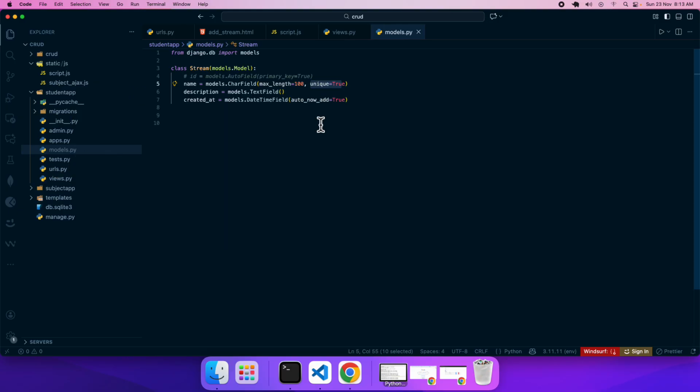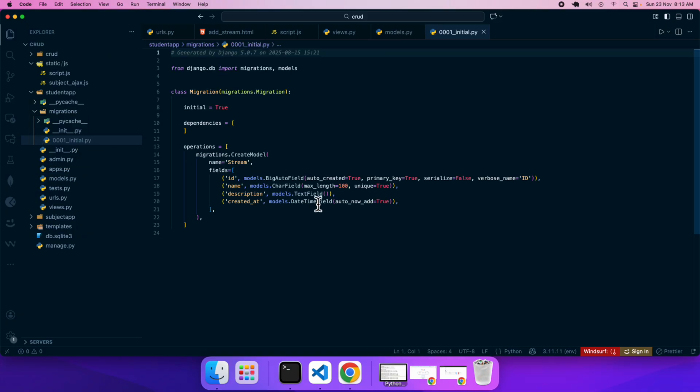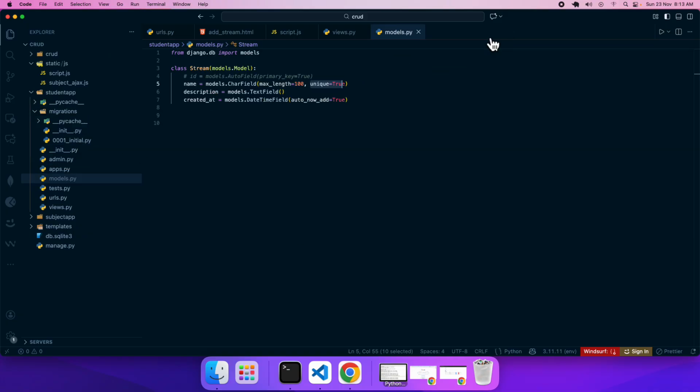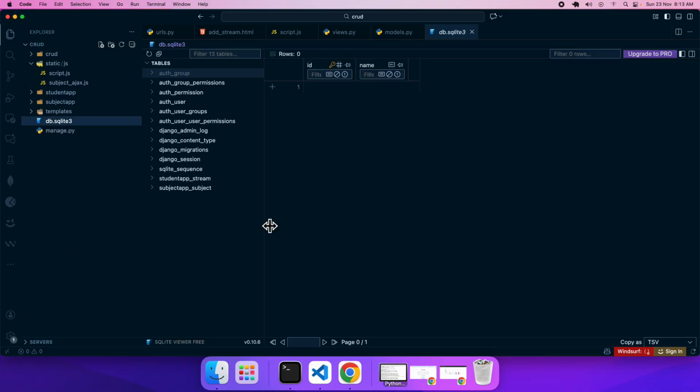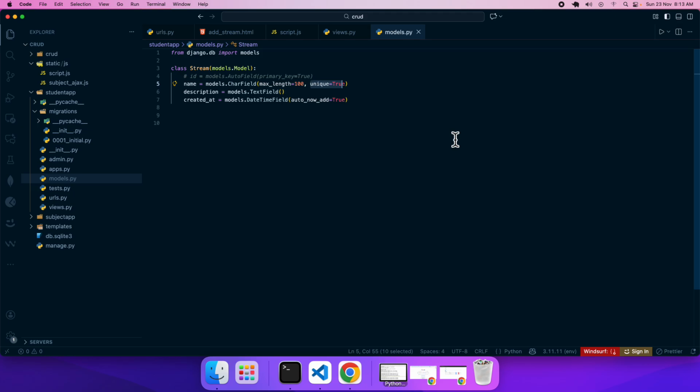One is called python manage.py makemigrations, so that it will create a file by the name 0001_initial, and then you have to go for migrate, python manage.py migrate. Once you do that, whatever statement is there inside this file will finally transform into a database table, and thereafter you will be seeing that inside the SQLite right over here in this form. So don't forget to do these two steps: python manage.py makemigrations followed by python manage.py migrate.